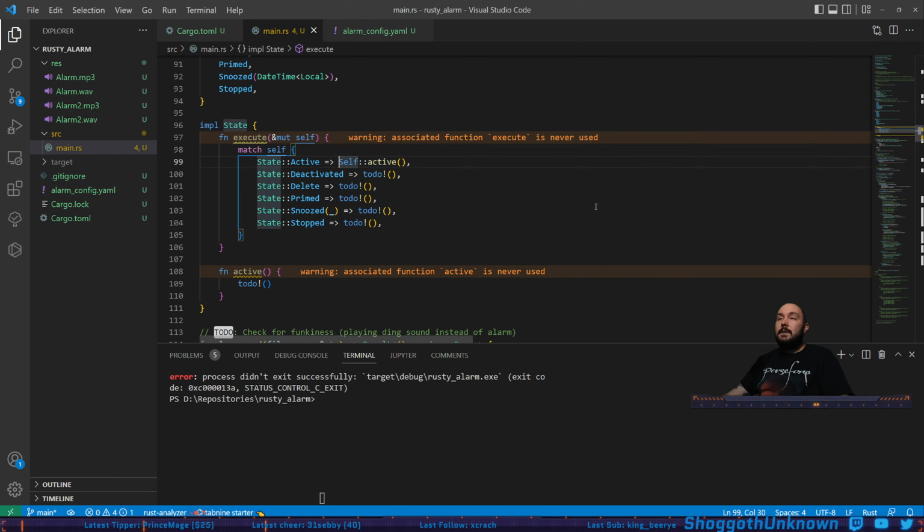If you do Self with the capital here, it's more like a static member function of that type. So you can't call the way I've defined it here by doing it this way. You can't actually call active on a state. So it's a little weird. It doesn't matter that much, but you probably would want to do that in this case. I just wanted to demonstrate the difference there.